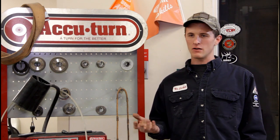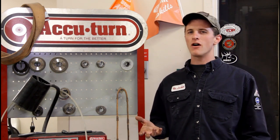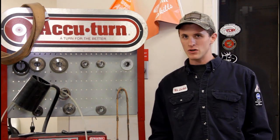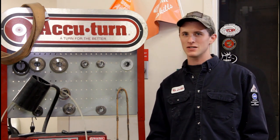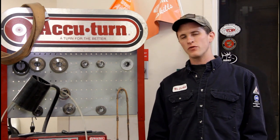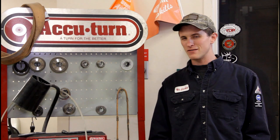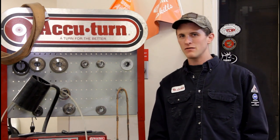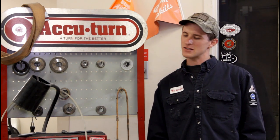There are a lot of different ways that people insist you chuck up a rotor, so I'm going to show you my way. If you don't like my way, just do it somebody else's way — whatever works for you. Rule number one though: measure your rotor beforehand to make sure there's enough meat on it, because a lot of these rotors don't have much left when it's time to put pads on. Nothing like wasting your time getting the perfect cut and then having to throw it in the recycle bin because it's too thin.